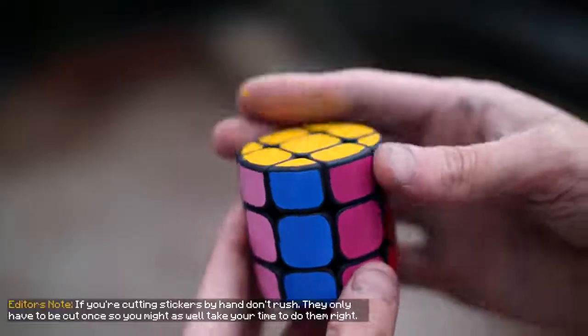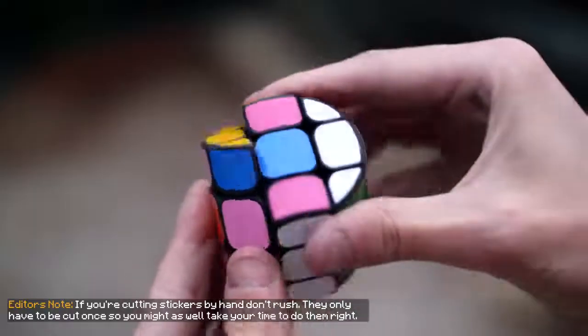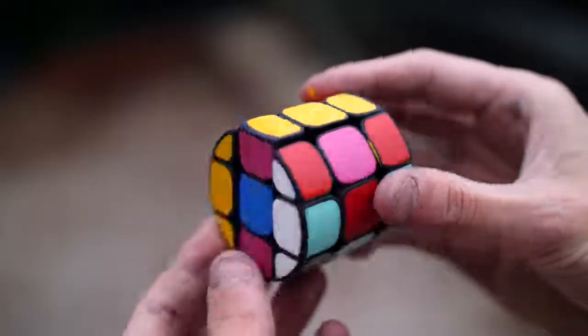I actually had to rush to get these stickers done before the sun went down because I wanted to get some B-roll, but I think it was a little dark for me to get some footage, but I still managed to film the puzzle, which is always a plus.